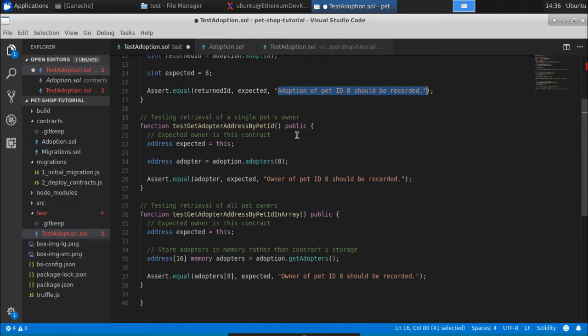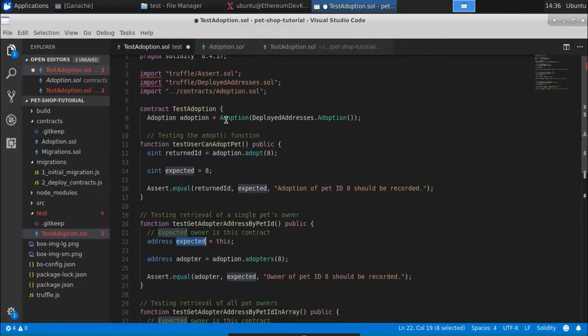The second test case tests the address of the adopter. You remember we have a variable which holds the address of the instance of adoption.